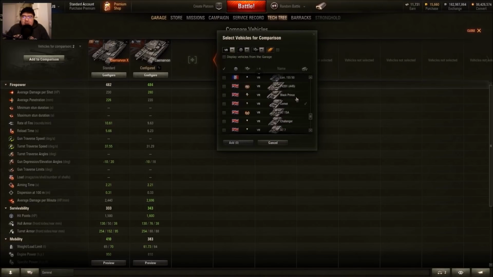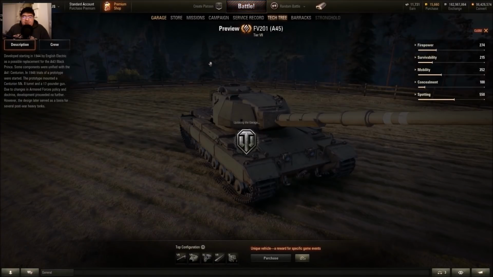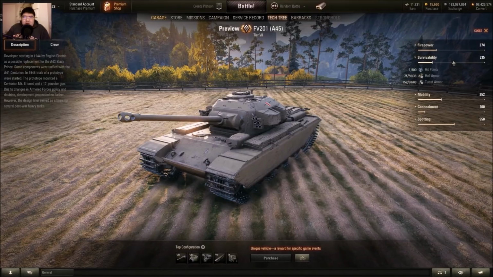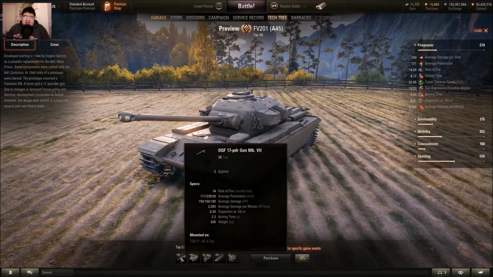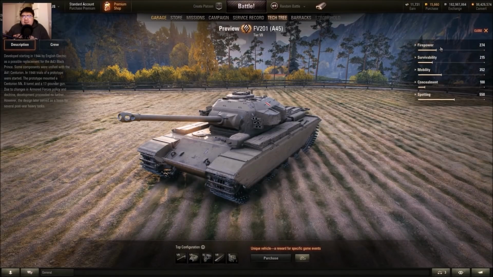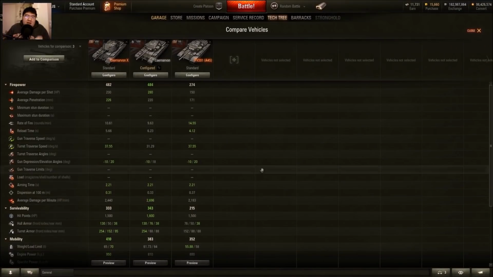So where is the original FV201? There it is. So here is the original Caernarvon at tier 7. I thought, the armor, meh. It doesn't have turret armor. It has a 17 pounder, I think. But yeah, it's not great. You might as well play the Tiger or something, or the TOG for that matter. But thinking back on it, this might be a decent trainer, but if you want to survive in the current meta, I think the new Action X Caernarvon would be a lot better choice, even though this is cheaper.